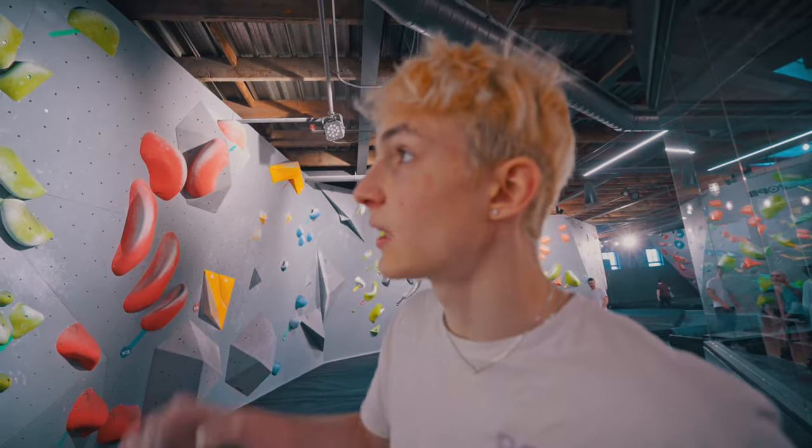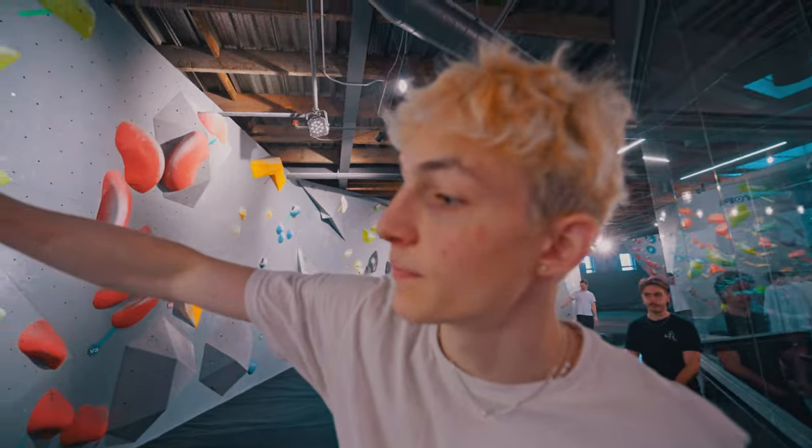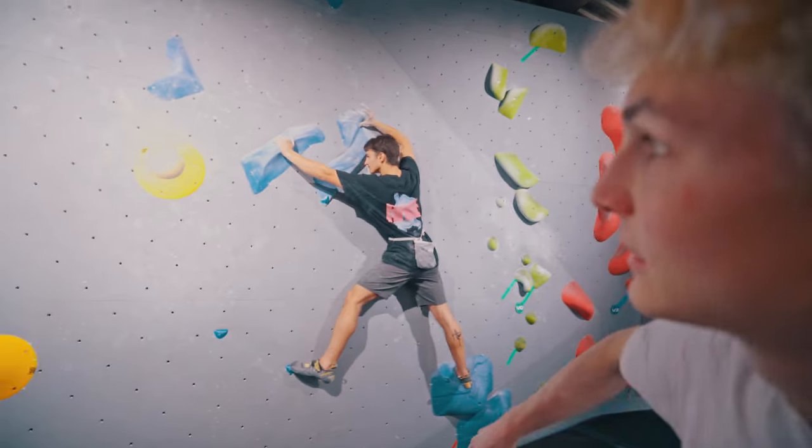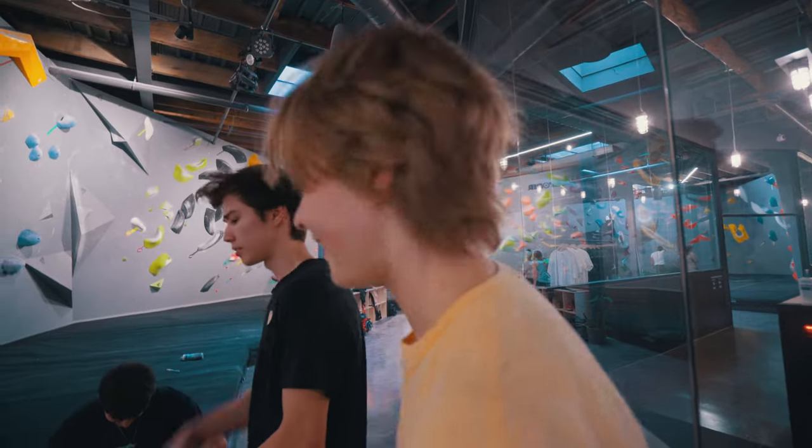When you're traversing, the key to moves like this is to stay low so that you're on your feet and under the holds, because as you can see here, the holds, they're not great. You just saw Victor do it.